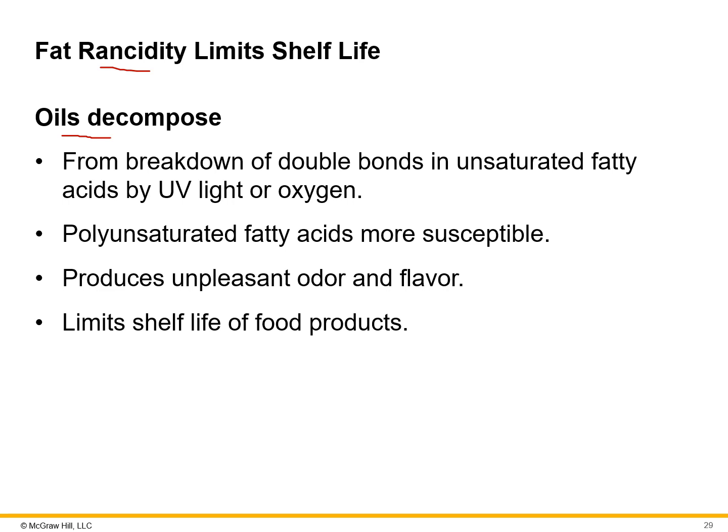But that breakdown is essentially of the double bonds in the unsaturated fatty acids, and it's mainly due to exposure to light and to oxygen. Now the polyunsaturated that have a lot more double bonds, they're more susceptible to that, so their shelf life is less than the monounsaturated. And then also, again, that rancid is really disgusting. It smells horrible, it tastes horrible. So that is what limits the shelf life. So there is an expiration on our oils, shortenings, that type of thing.